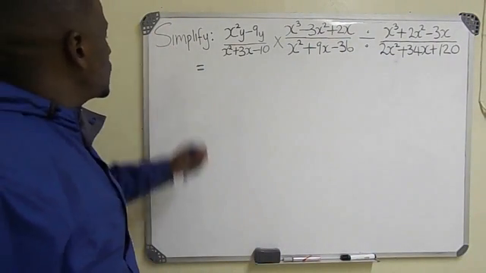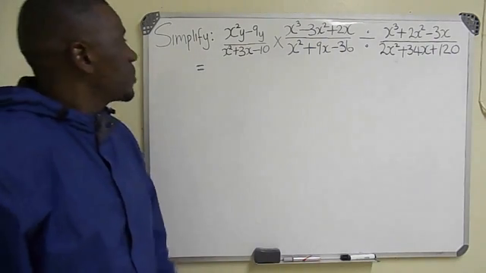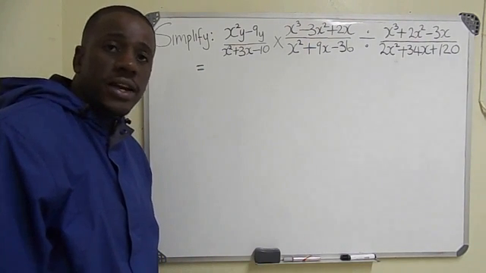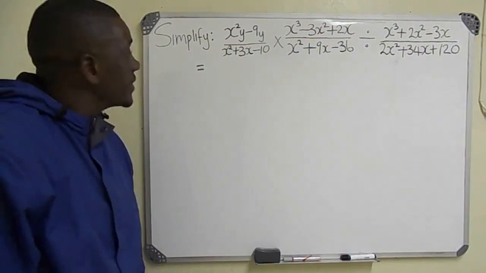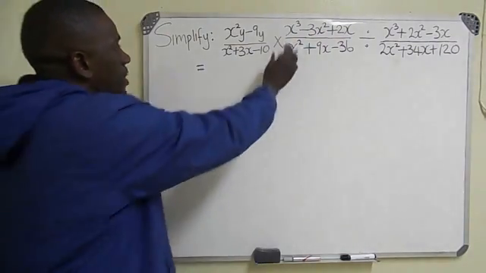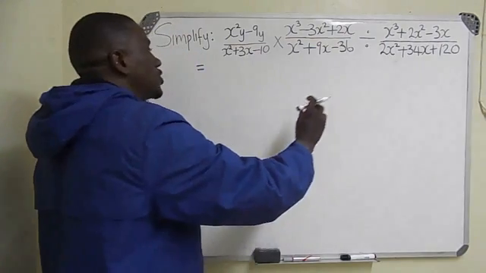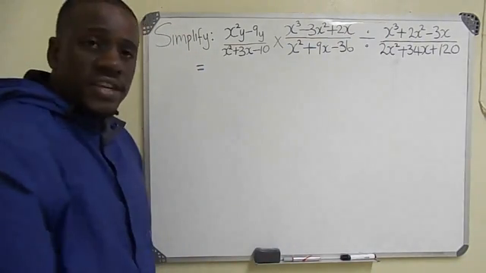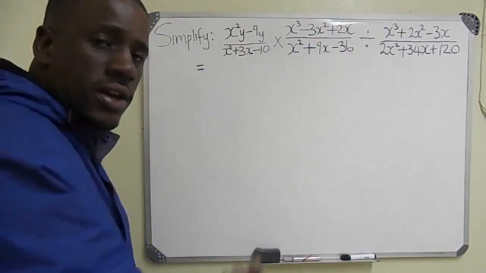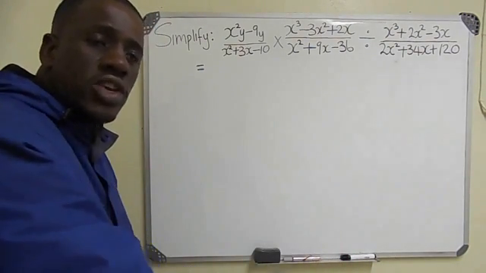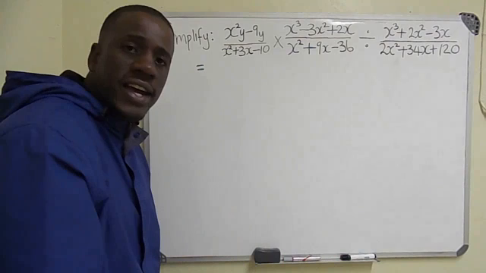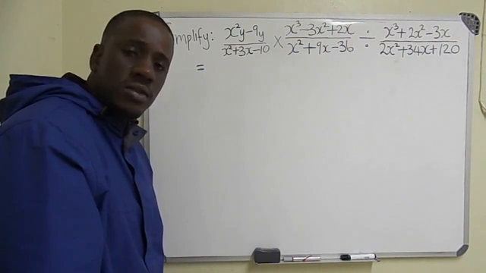Here we have a question where we need to simplify this expression. This expression that we have is an algebraic expression. When you are simplifying such an expression, you need to look at your signs. We have a multiplication, we have a division. So here, when there is a division, you apply a multiplication sign, and then the fraction that is on your right side, you invert it. That is, the numerator becomes the denominator, and the denominator becomes the numerator.